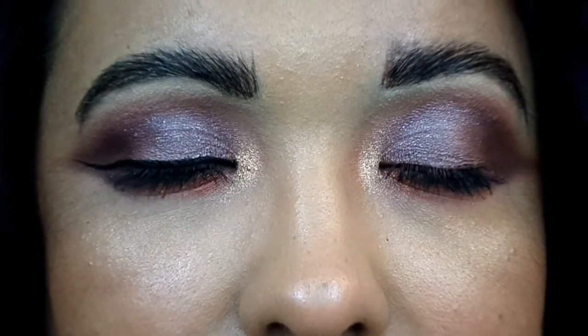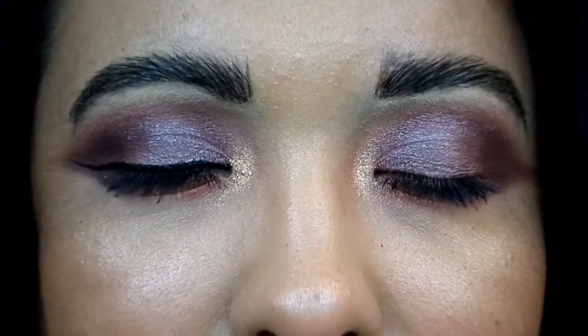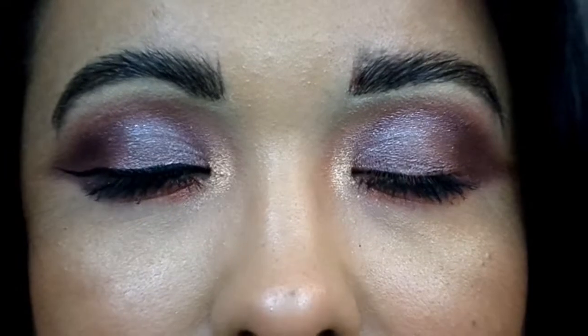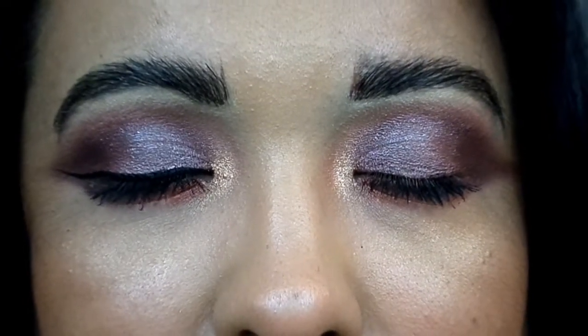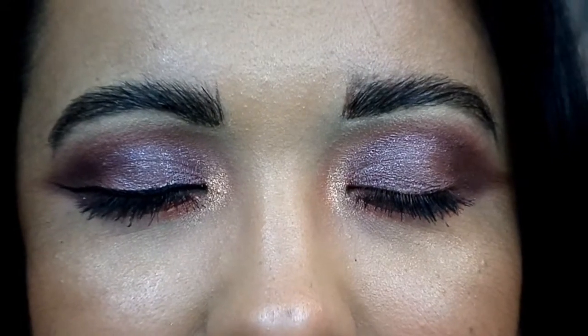I'm going to put some black in my waterline and some black mascara, and I'll be right back to give you guys a close-up, okay? So this is the finished eye look today, you guys. Hopefully you like it. I like it, actually, surprisingly. Compared to the Natasha Bronze, which I do own, I did not like that palette, and this one actually surprised me a lot. So I'm gonna back you guys out and give you my final thoughts on this palette.